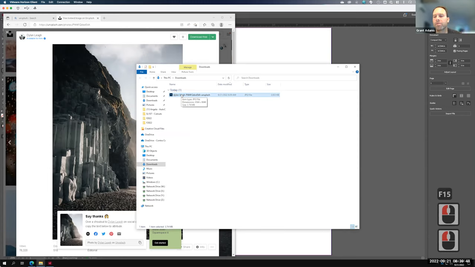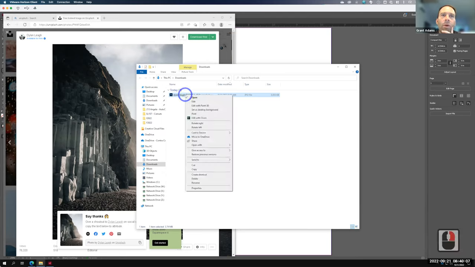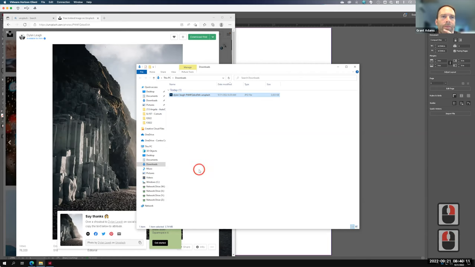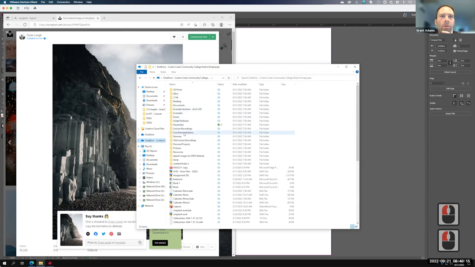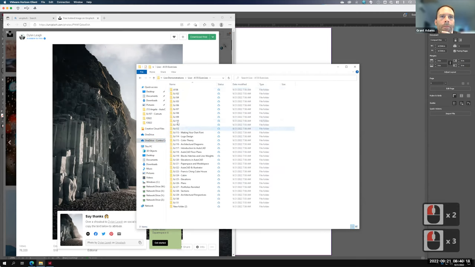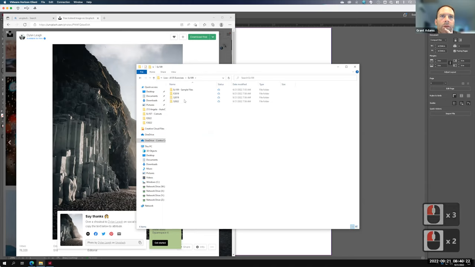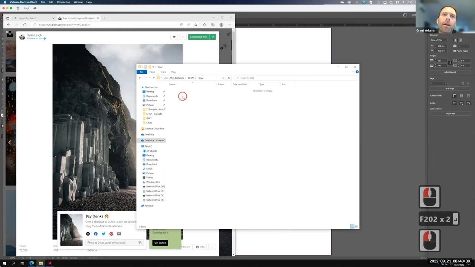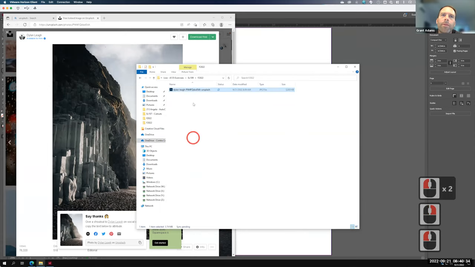Okay, now this presents something that's interesting. The world of InDesign works off of referenced files. So we don't actually bring this file into our InDesign file. It'll use this as a source when it does the export. So we actually need to copy this file and put it into our OneDrive before we lose it. So I'm gonna take it, right click and say copy, and I'm gonna go into my OneDrive and into my folder for today. And let's create a new folder here. I'll double click there and I'm going to paste that image into that folder. Okay, so now that I have that image on my OneDrive, we'll come back to InDesign.